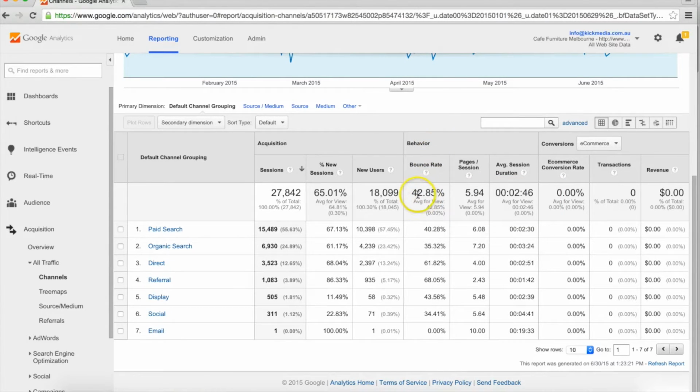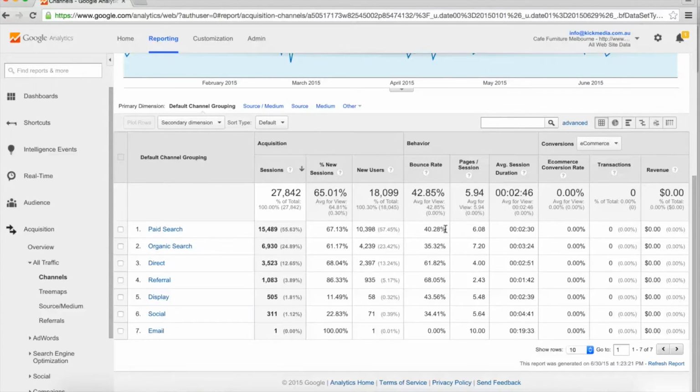Now, it's obviously valuable, especially if you've got a large website and you're in an industry where people are doing research. You want them to be engaged with your site and visit more than one page. However, if you've got a high bounce rate, particularly from the paid search side of things, it's not that big a concern, because if your paid search account is structured properly, they're going to be landing on the page that's relevant to what they want anyway.